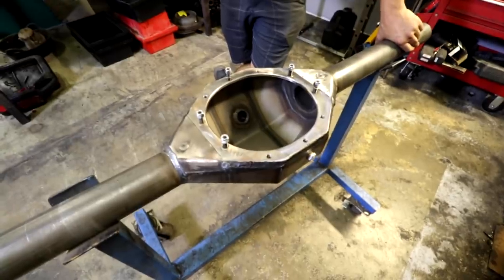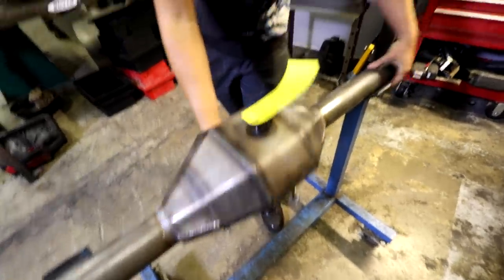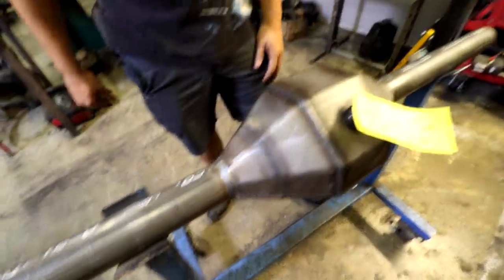So this one in particular is going to a drag car, but when it comes to strength and all that kind of stuff, on these off-road trucks they'll run a truss to brace the tubes to the center also. That's right, a big thing. So they don't bend when you jump it over a house. They take a lot of abuse and they'll twist. Oh yeah, for sure.